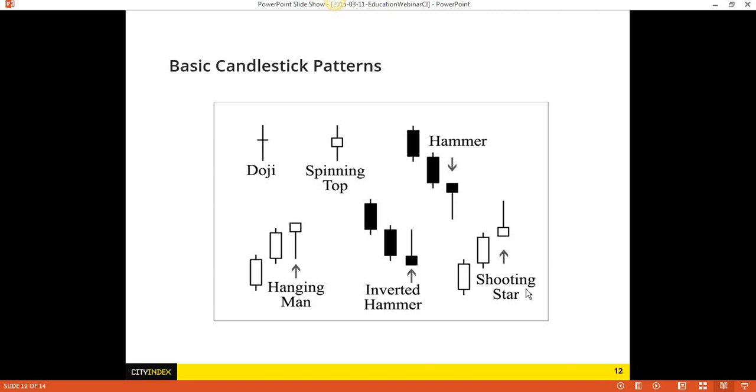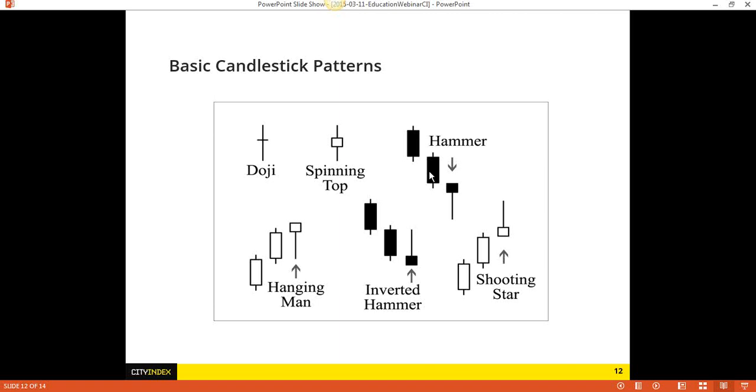Duncan, does it matter if the hammer or shooting star is red or green, or in this case, black or white? You know, it really doesn't matter a whole lot. That's a very good question. In this diagram I have a black one. The black ones are depicting the bearish candles. So here I happen to have a black one. If it was a white one, it's okay too.